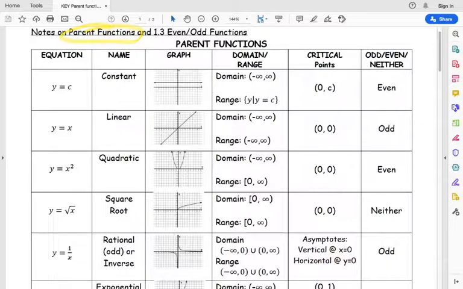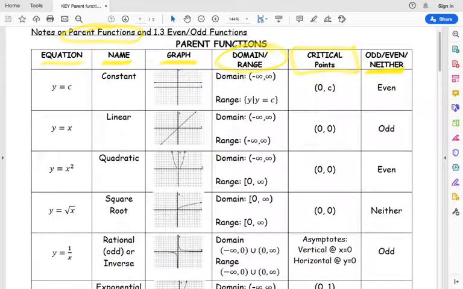You might want to check your work, make sure you have the same answers that I have. Kind of have it in your brain memorized what the equation is, the name of that equation, what the graph looks like, what the domain and range for each of these are. And then, we kind of focus on critical points before we do any transformations. We're going to make sure you know what odd, even, and neither are here in a little bit and further in the notes. So might pause the video, make sure you have the same answers that I have.